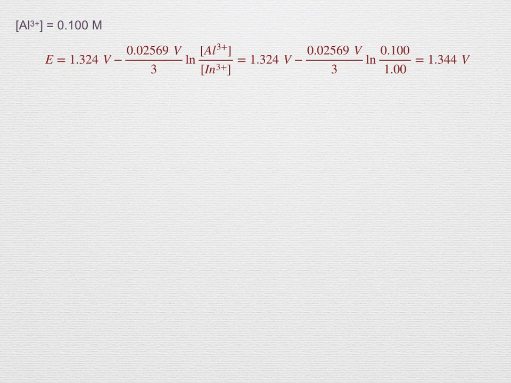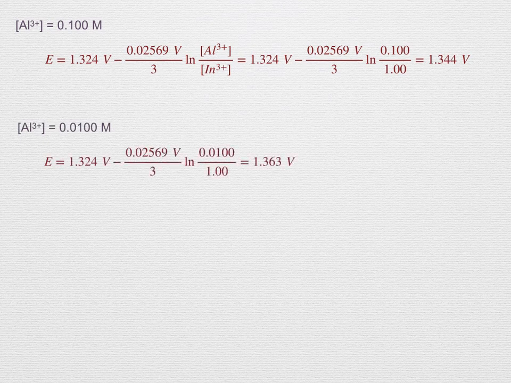It is an increase, but this time the increase is only about 20 millivolts rather than the 30 millivolts as found for the Daniell cell. The difference? The change in Gibbs energy is spread over 3 electrons being transferred rather than 2. Change aluminum to 0.01 molar. As you might have predicted, the potential will increase by about another 20 millivolts, closer to 19.7 millivolts. I think you can see how changes in indium concentration would affect the results, so I'm not going to go through those calculations. Here's another example.